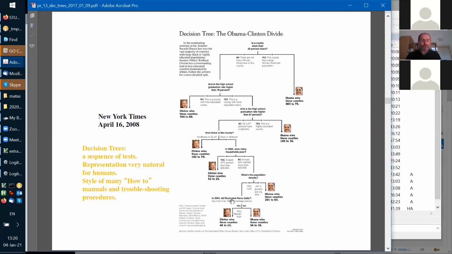Of course, this is a tree which we don't usually study in machine learning. In machine learning, we create trees to make decisions on new data. This is pure interpretation of a tree. We have some data, it happened once.